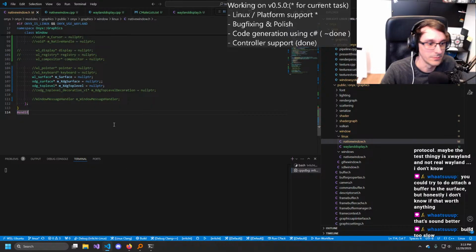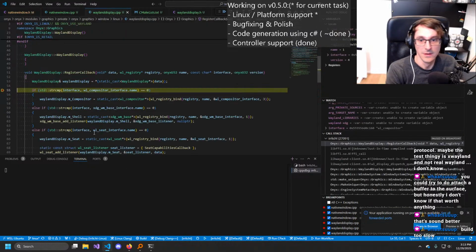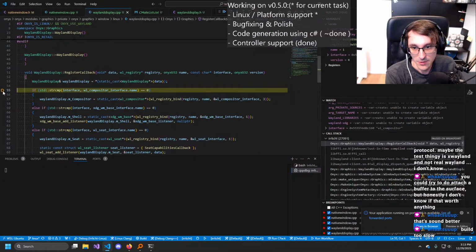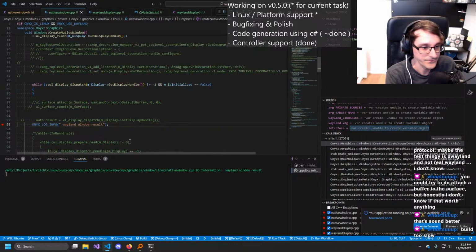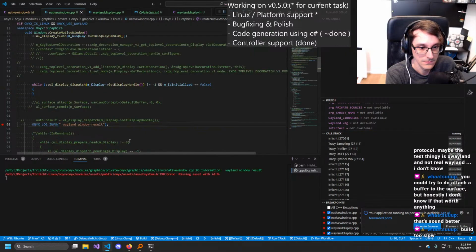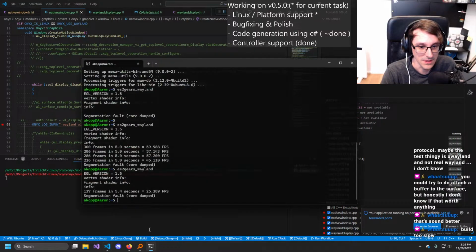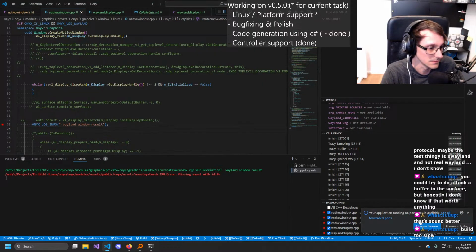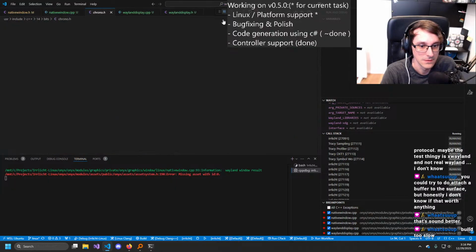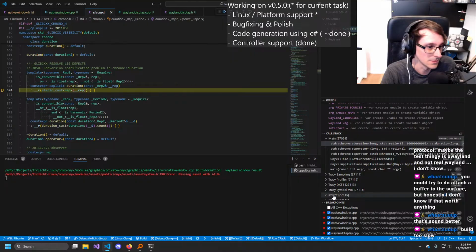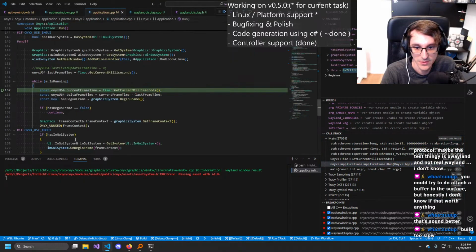And that's what mostly costs me a lot of time right now. I think it's running now, but yeah, we are running basically this loop here.